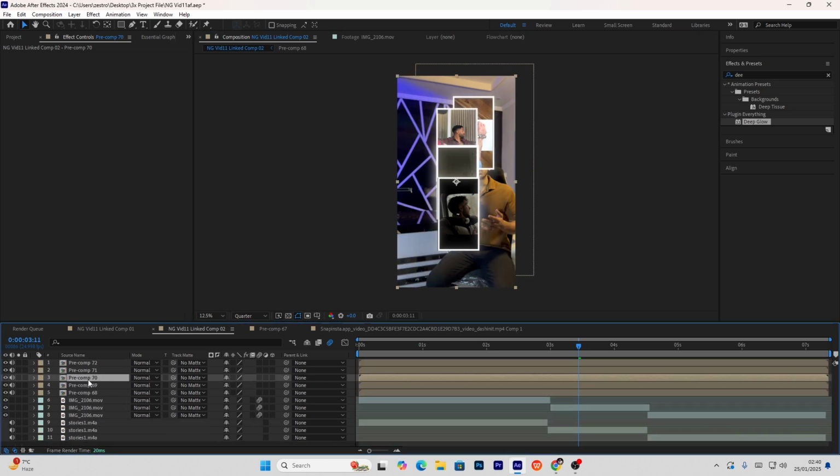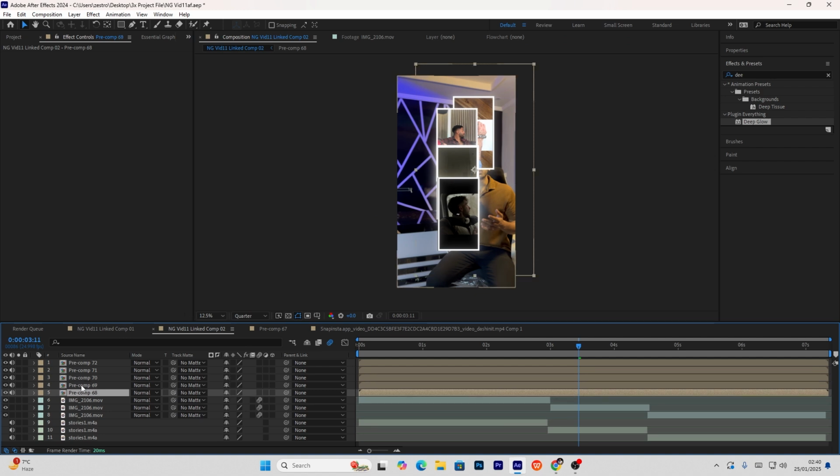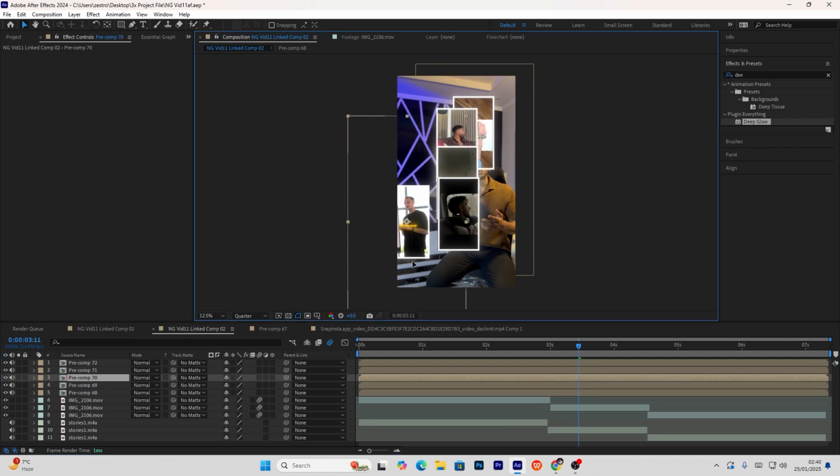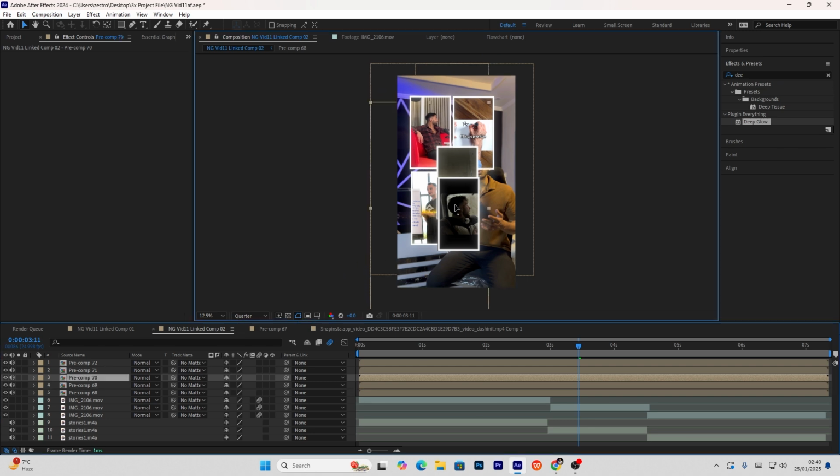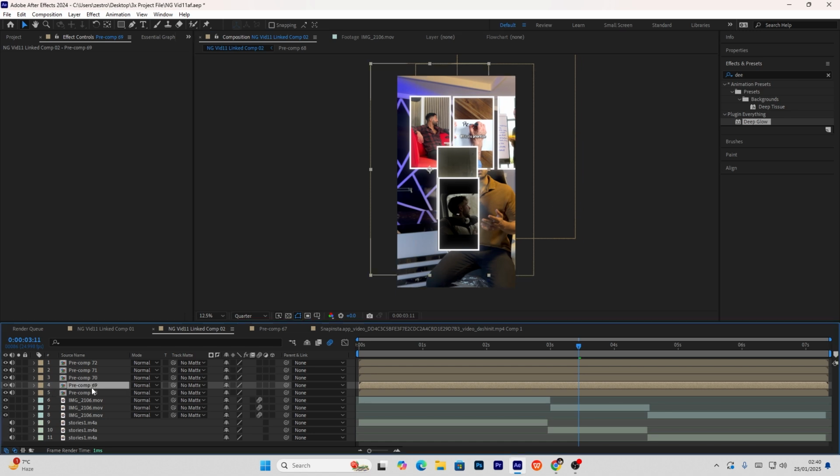Okay, now we have created pre-compositions of all these reels with their frames. Now it will be a lot easier to manage them. You can see on the screen I can just select one of the compositions and both the frame as well as the reel are collected together. Next up, we are going to align them one by one, side by side, so it becomes a lot easier for us to create that line animation, where we are moving all the reels together from one end to another.